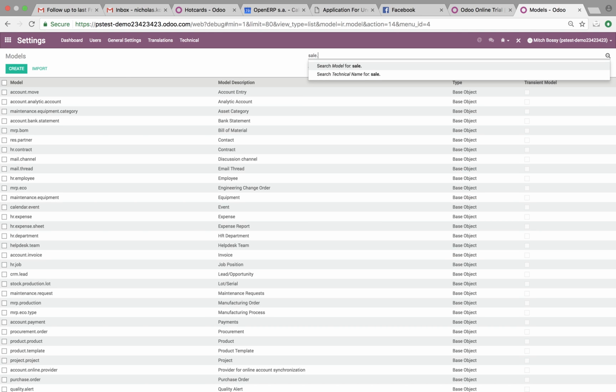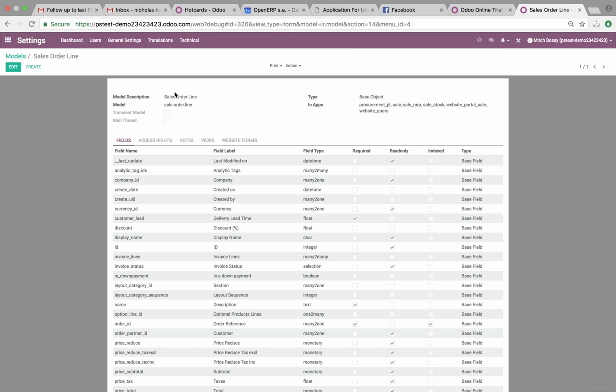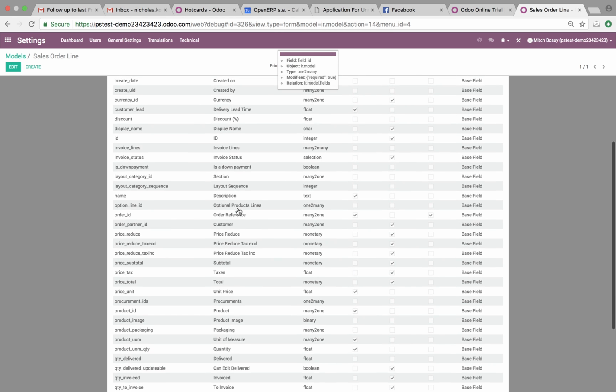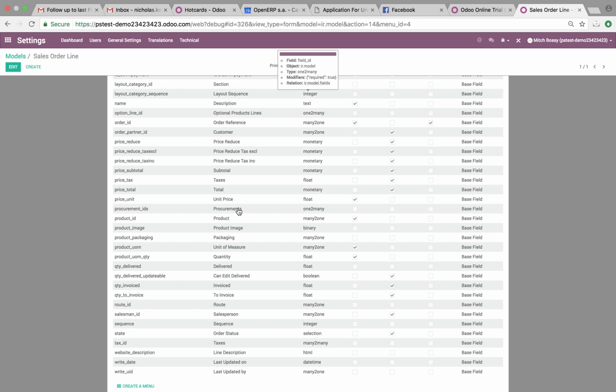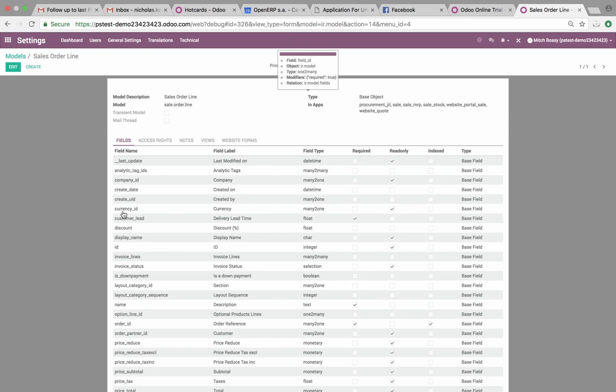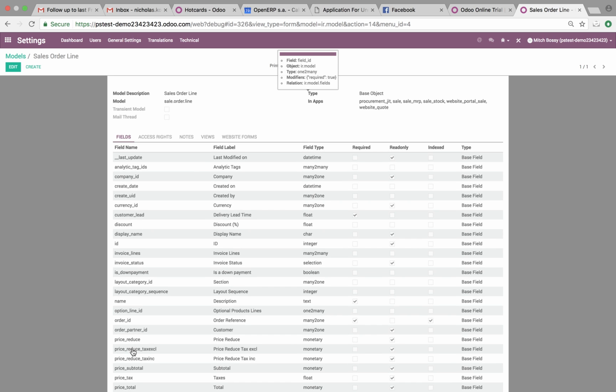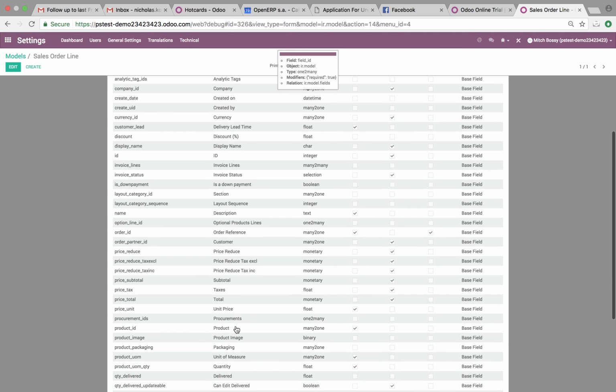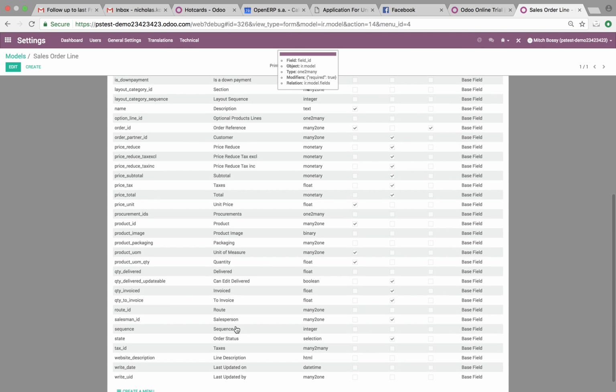If we type in sale.order.line, it'll show us this is the model. And if you open it, it shows us all the fields that are related to this particular model, such as the product unit of measure, the product ID, the product total, product unit price. So these are the technical names of the fields on the sale.order.line, or that are related to it. And these are all of the actual fields as they're displayed on the record itself from a user perspective.